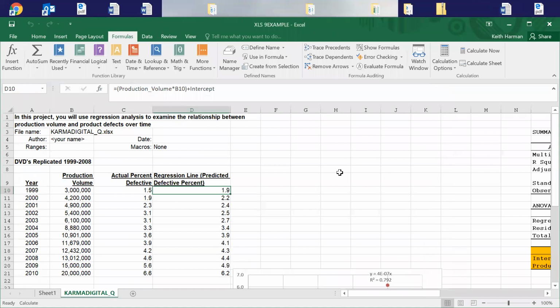Now, I have my Karma Digital, and I've got the production volume, and this is based on the line of best fit, also known as the equation for a line, where it's y equals mx plus b.